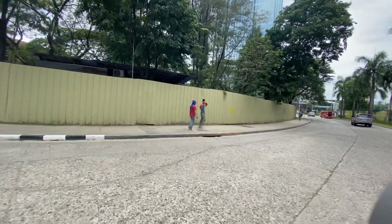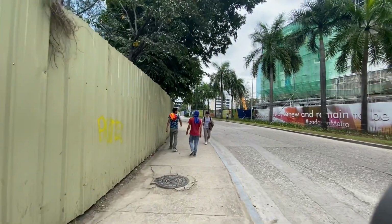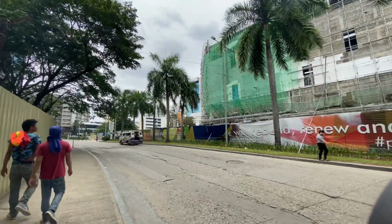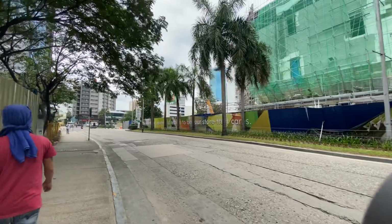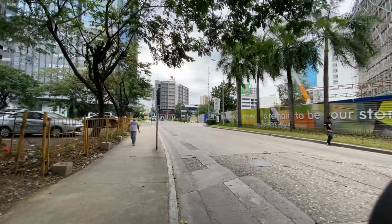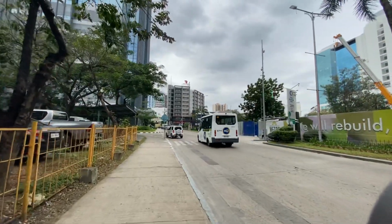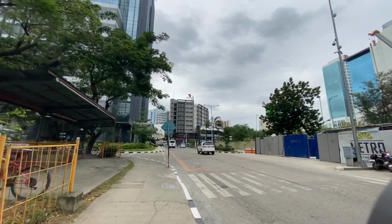We are almost done with this little tour. I just want to show you this cool little hotel coming up. Alright, so I don't know if you guys can see, but down there in the background is a hotel called Red Planet. Red Planet is an Asian brand, but the rooms are small, they're cheap, but they advertise 5-star showers, 5-star beds. I mean, it's true, the water pressure is strong, the beds are soft, the internet is good.